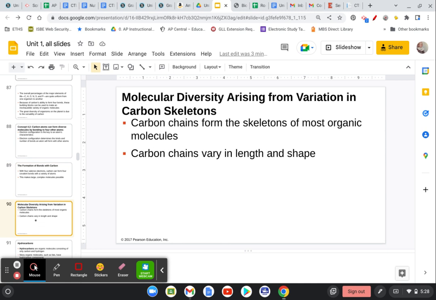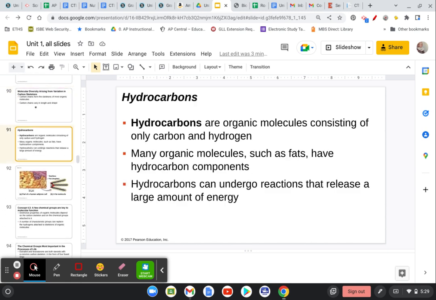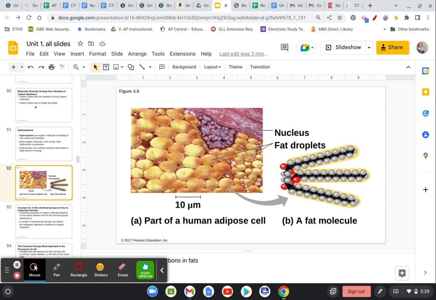Carbon can form chains, and those chains can vary in length and they can vary in shape. So you can get all sorts of things. You can get what are called hydrocarbons, that are just made up of carbon and hydrogen. Fats, for example, are hydrocarbons. They're just made up of hydrogen and carbon and actually oxygen as well. And obviously, our body has hydrocarbons. Here's fat. This is an actual picture of human fat tissue, or adipose tissue, as it's also called. And on the right is a picture of a fat molecule, shown in a kind of stick figure drawing.